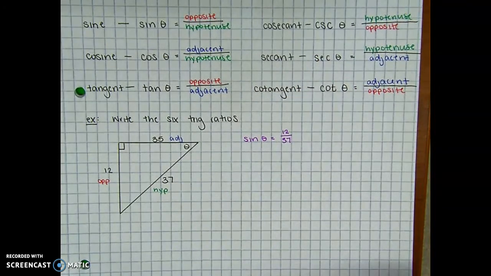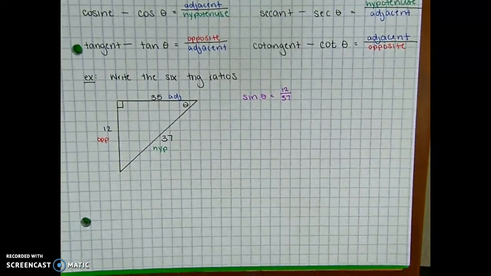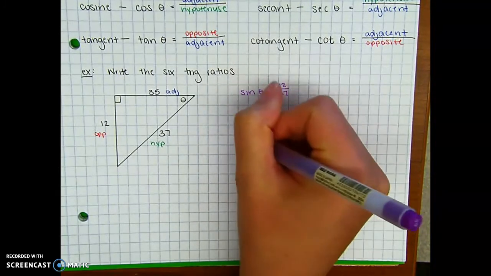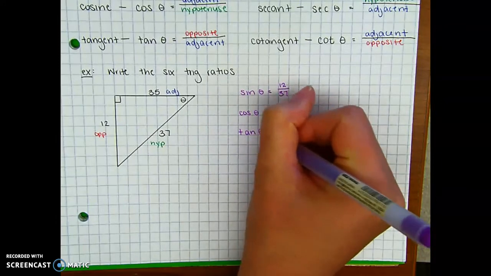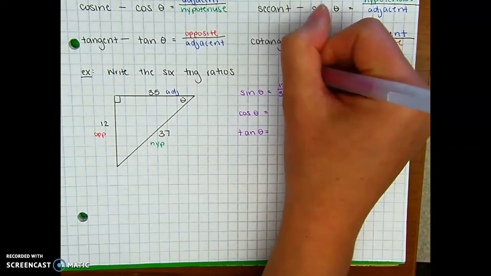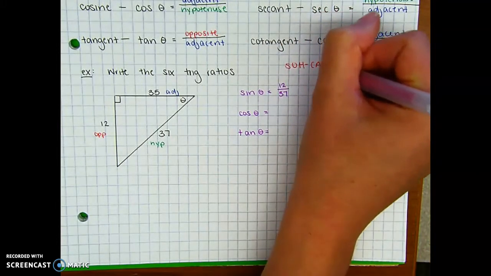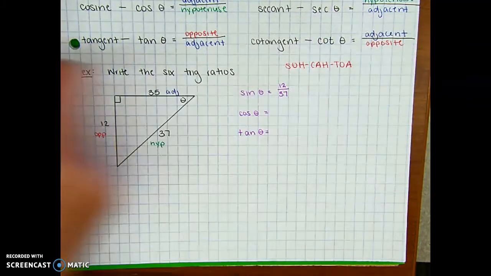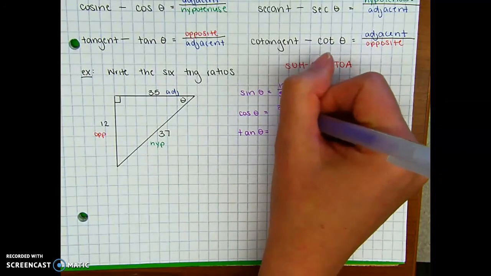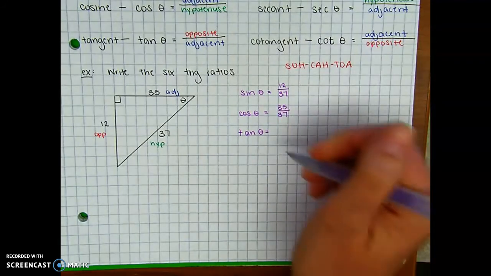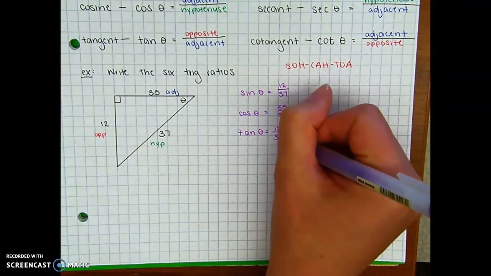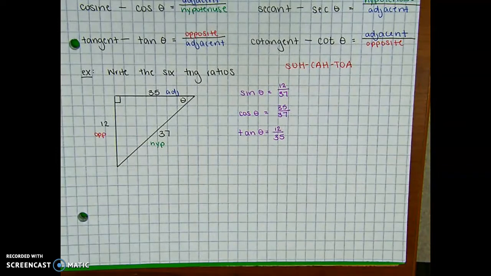So I think it's helpful to start with what you guys know and love. Maybe not love, but you know it. So SOHCAHTOA, sine, cosine, and tangent. Okay, so cosine, if you want, you could write out SOHCAHTOA to remind yourself. Right? So cosine is adjacent over hypotenuse. And then tangent is opposite over adjacent, so 12 over 35. And we can't reduce any of these, so those are our final trig ratios.